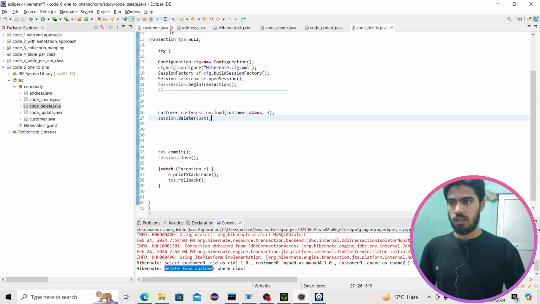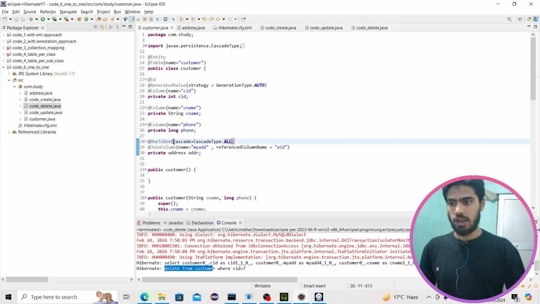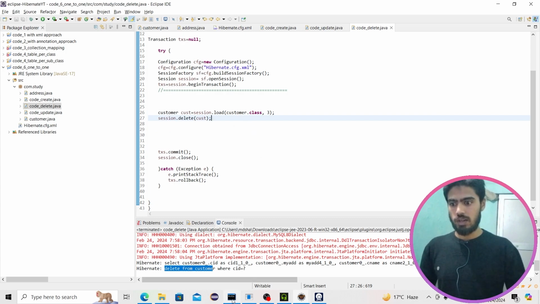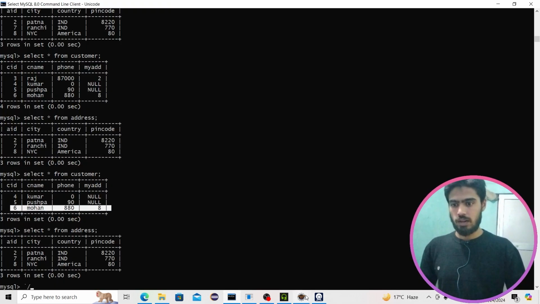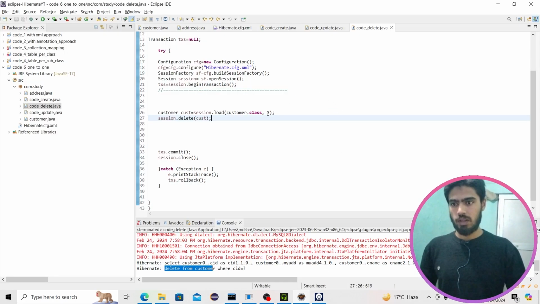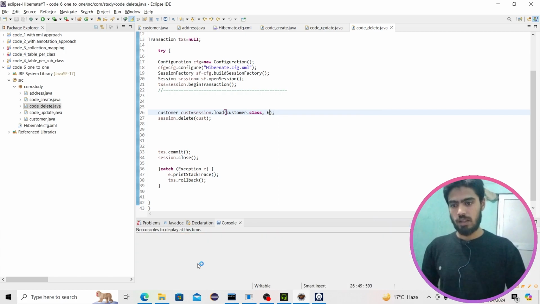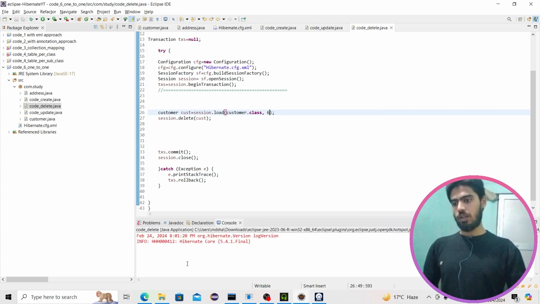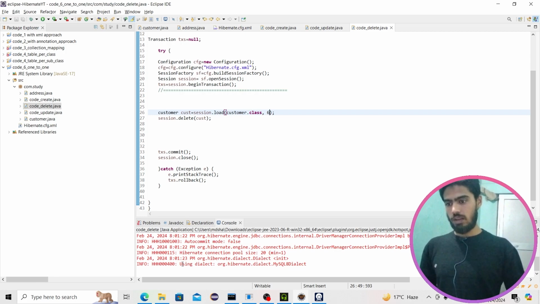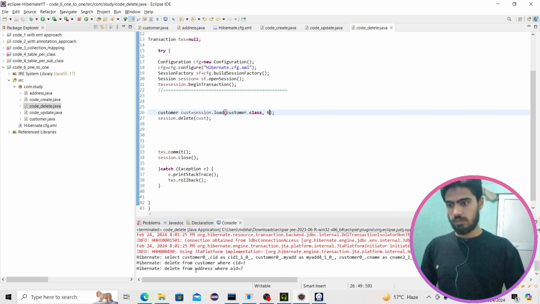We have mentioned here at customer the cascade type ALL. Now if we want to delete Mohan, which is at primary key, then what will happen is his address is also going to get deleted automatically. You can see right here there will be two delete statements, delete from customer and from address.